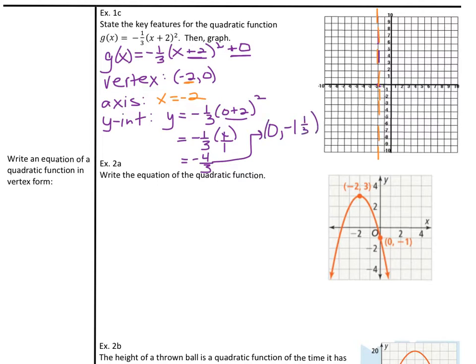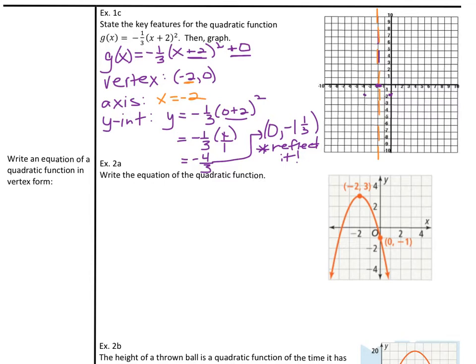Let's go ahead and plot that point on the y-axis. -1, down a little bit more than that, so -1 and 1/3. It looks like it's about a half, so try to get it a little bit closer to the top if you can. And then what we'll do is reflect that over the axis of symmetry to see what it looks like on the other side. So if it's 2 away, I'm going to go 2 away in the other direction and then try to go down about 1 1/3.